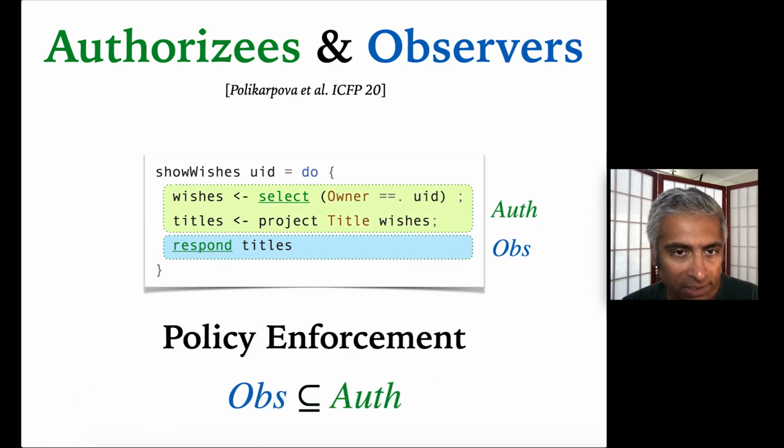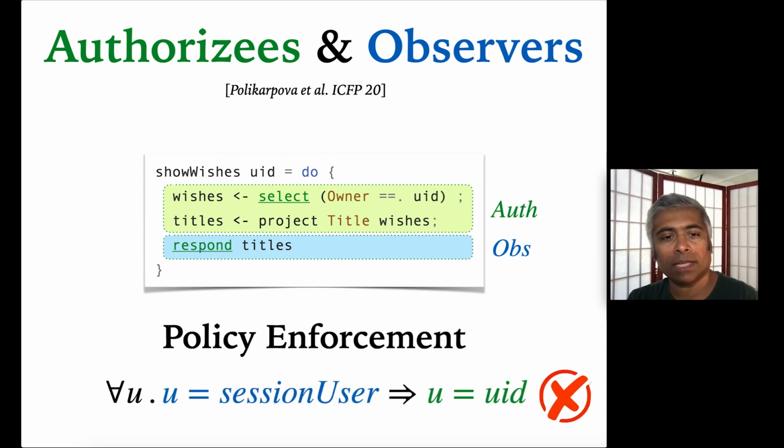To enforce the policy, what we want to make sure is whenever we sequence 2 computations, the set of observers of the second computation must be contained in the set of authorizees of the first. Why? Because if this containment does not hold, we're essentially leaking information to some observer who is not in the set that was authorized to view the results of the first, the prequel. And so this observer might see some sensitive data that they were not allowed to access by the prequel. So in this case, this policy enforcement fails.